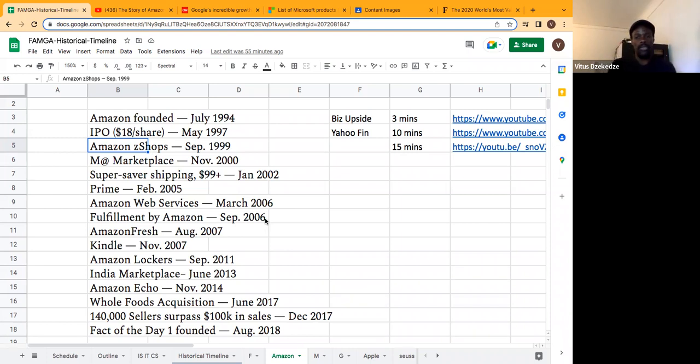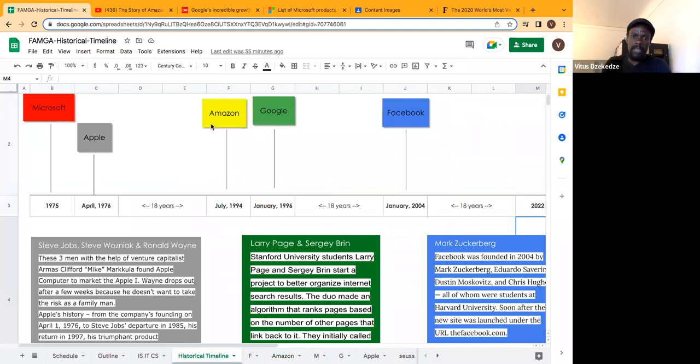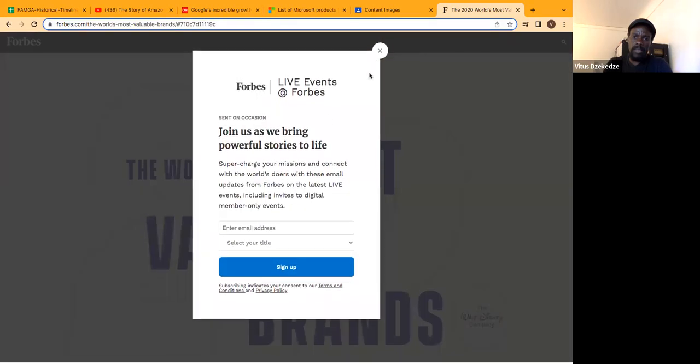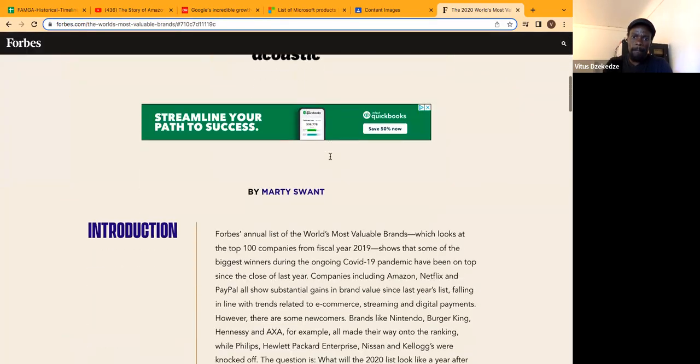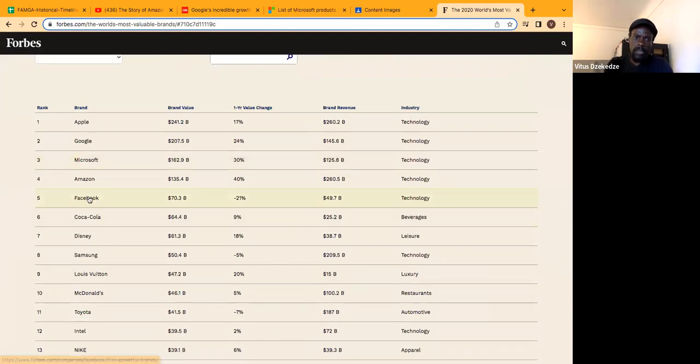So I know we've talked a lot about those, but there's a saying that is going around that there's going to be a new FAMGA. Like we said, FAMGA stands for, where is it? Facebook, Amazon, Microsoft, Google, and Apple. Because Facebook is in 5th position. Right here. I don't know if that's it, right. Of course, now you're gonna give me a pop-up. Okay, so there you go. You got Facebook, Amazon, Microsoft, Google, and Apple.